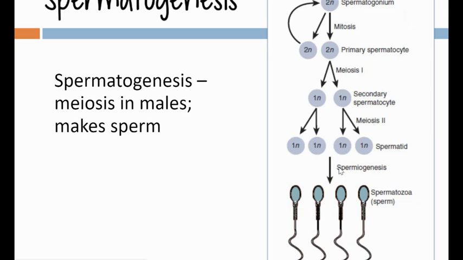Now, in males, we call this spermatogenesis. This is the formation of sperm or meiosis in males. You'll notice here we have 4 sperm cells, or 4 sex cells, being produced, each being haploid, each having somewhat genetically different DNA. And eventually we know it's that sperm that's going to then fertilize that viable egg cell and eventually become a zygote.